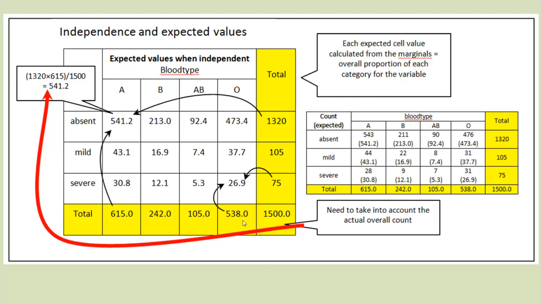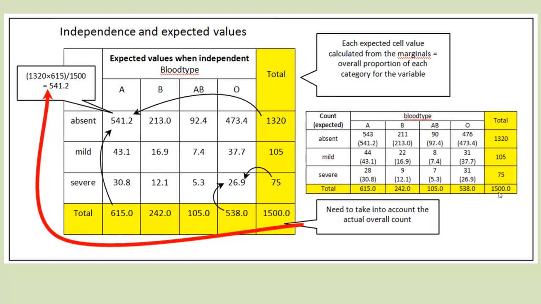Obviously, if we can work out the expected values for each cell, we can compare the expected with the observed value. So we have here, for our first cell, blood group A, and the condition is absent, we have 143 observed cases, but we expect 141 if the inner cells are purely dependent upon these marginal values.